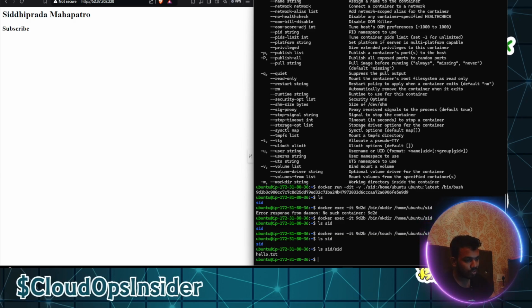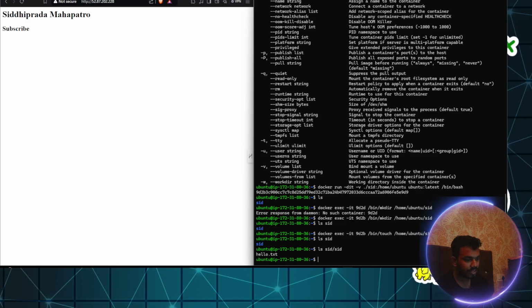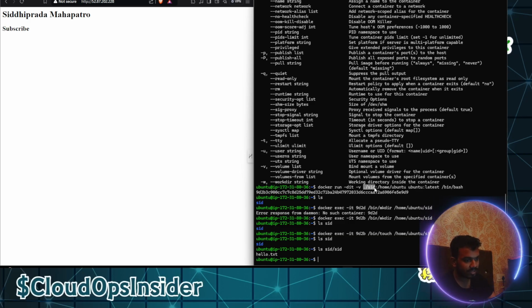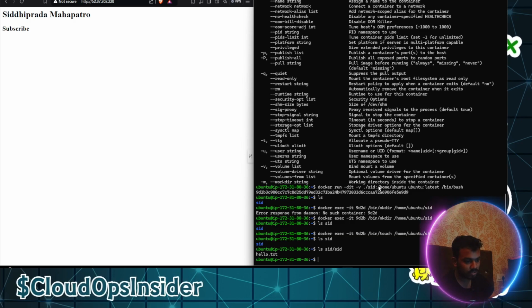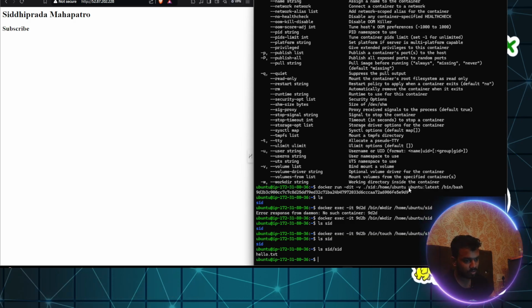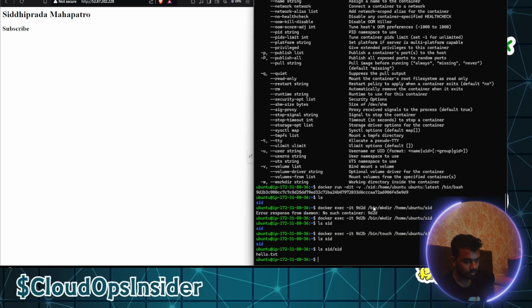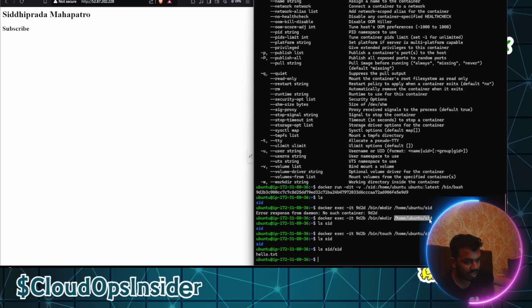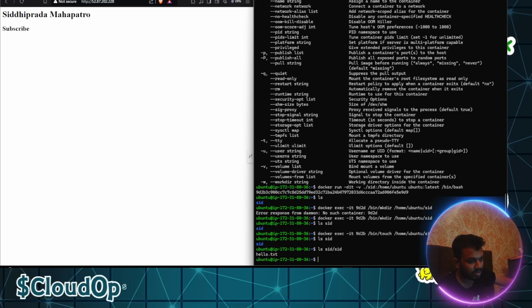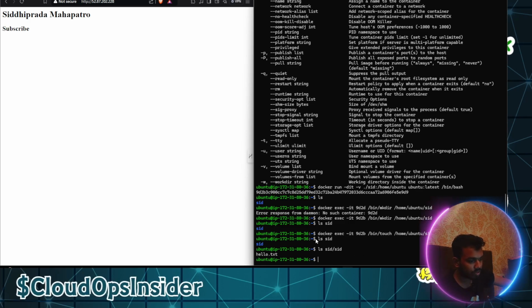So we mounted using bind mount. We created a folder called sid and mounted it to the container directory, and we made a directory inside that container. That directory name is sid only, and we executed a touch command to create hello.txt to see whether the bind mount is working or not.